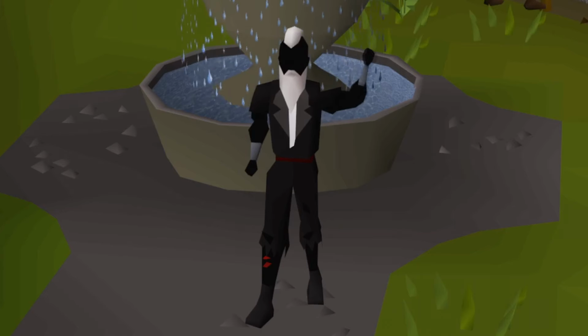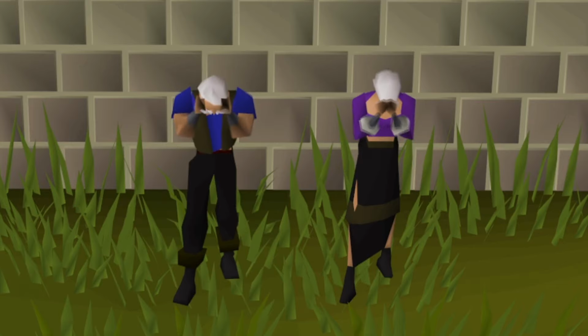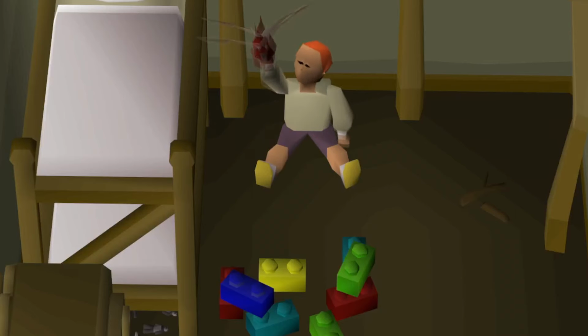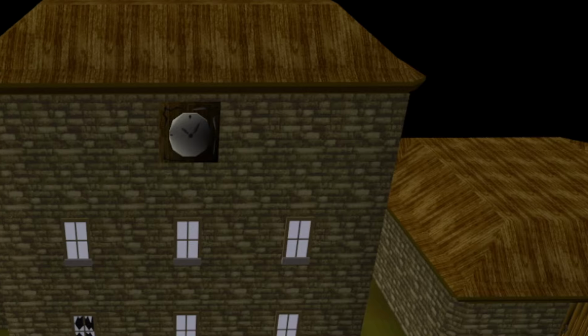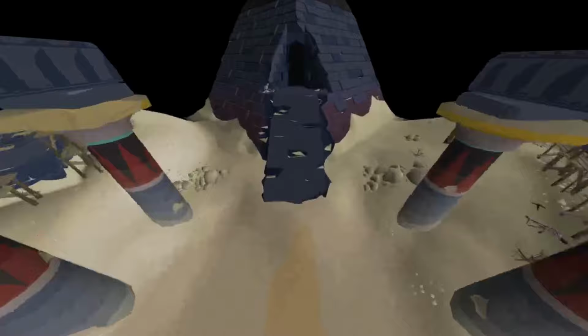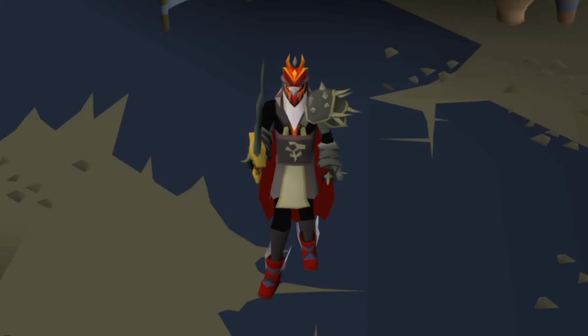My name is Jason, and this is Completionist GIM, the series where I disappoint my parents by depriving them of the grandchildren they so desperately desire, and instead, I devote all my time and energy into doing the impossible, beating RuneScape. In the last episode, we sent a bunch of revenants, but I feel like it's time to shift gears a little bit, and we're here at ToA.